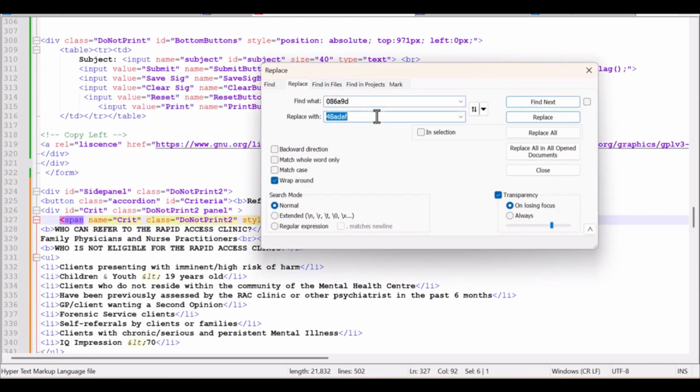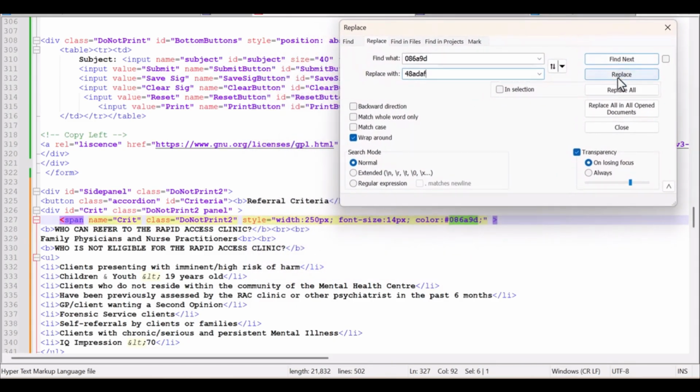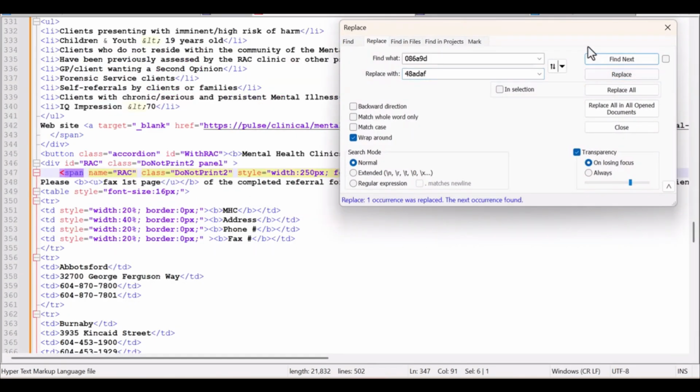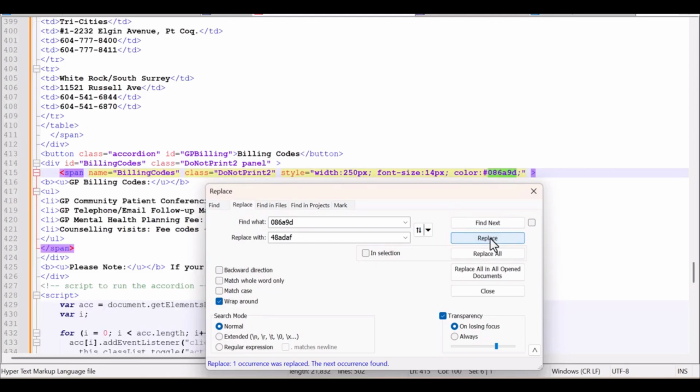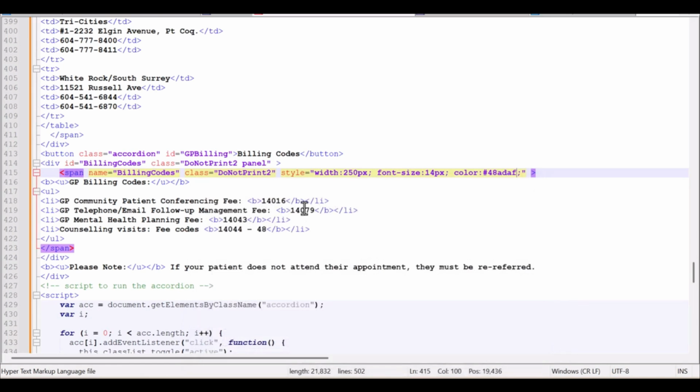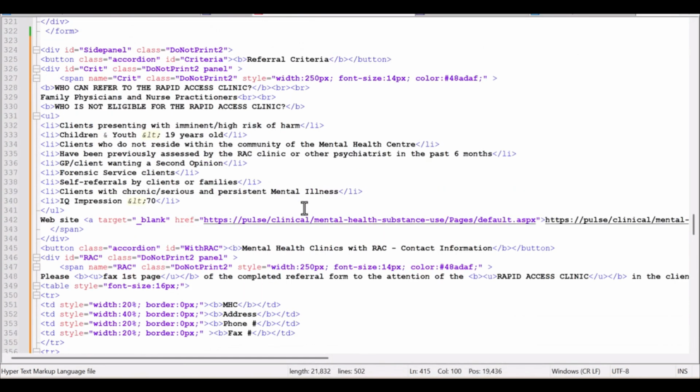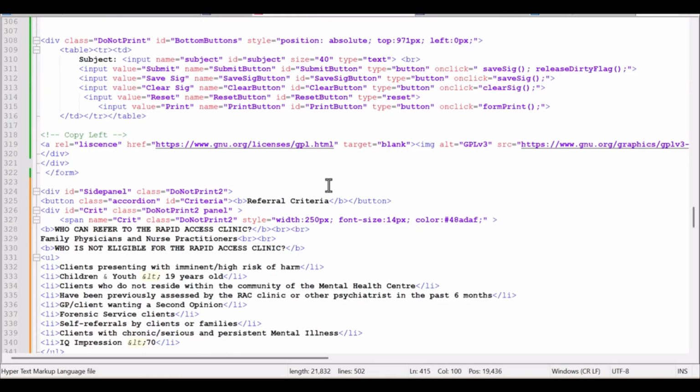To replace that with the color I copied from the top, and we'll place it right there, and then it jumps us to this line, and we'll replace that as well, and replace that as well, and then there are no more jumps. So now the colors again fit with our new eForm. Now we haven't done the actual text for the new eForm. We've just put the side panel in.